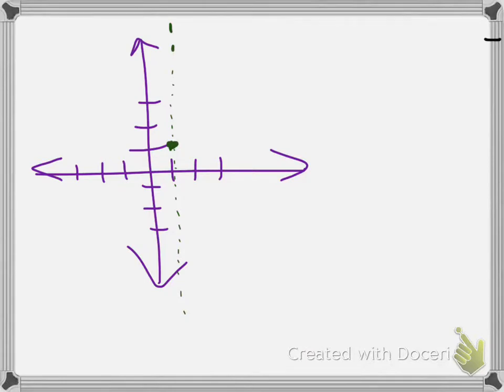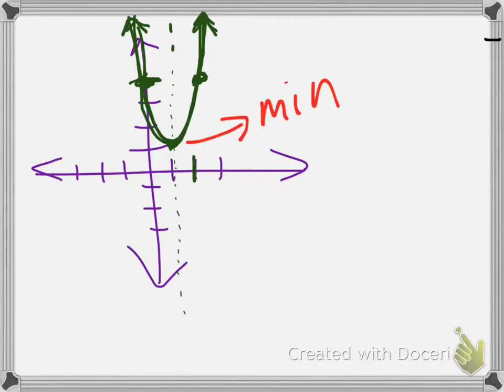So the vertex is on the axis of symmetry. I found my y-intercept to be 4, which is right here. If I go and make a mirror point right here, which happens to be at 2, 4. So this point and this point, so these 3 points together, when I connect them and make a U, I have my parabola. This is a very yucky drawing. I did not do a great job, but hopefully you can see that goes through 0, 4, and that's my parabola. This time we have a min because we have a low spot.